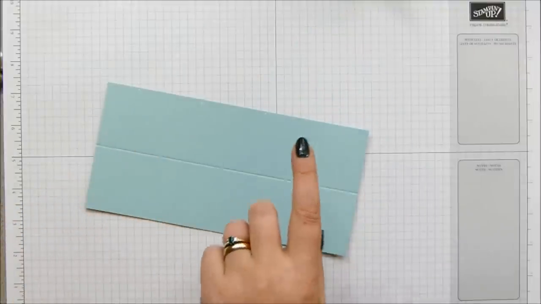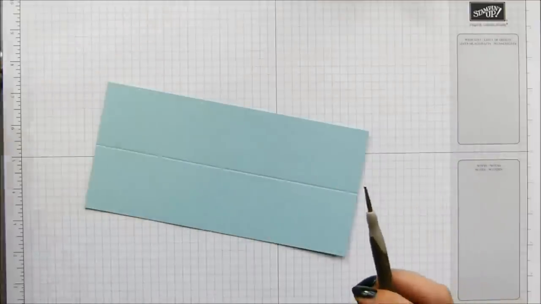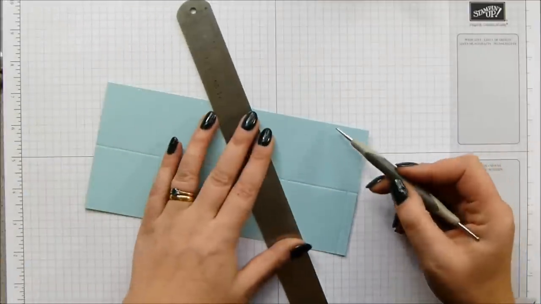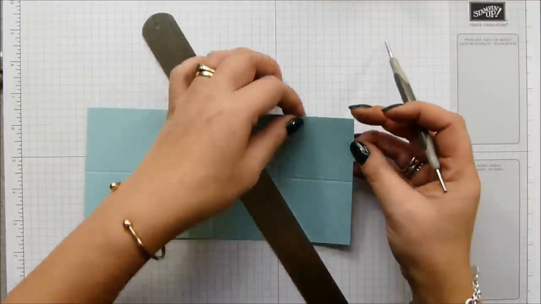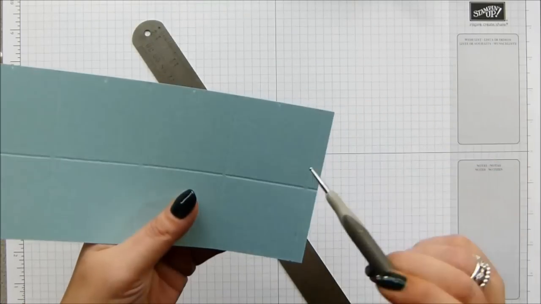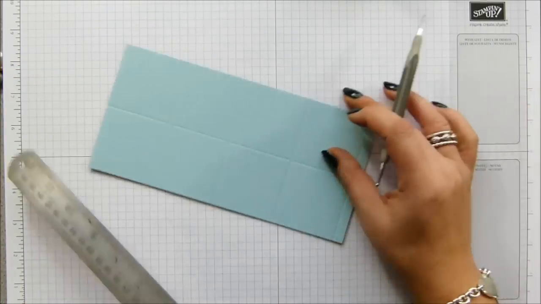We need to use that because I need to score in these marks here and here. I forgot to get my piercing mat out. So I'm just going to use my grid paper and you're going to score from that point there down to this one. From the mark I made down into the corners to make a triangle and all the way across.